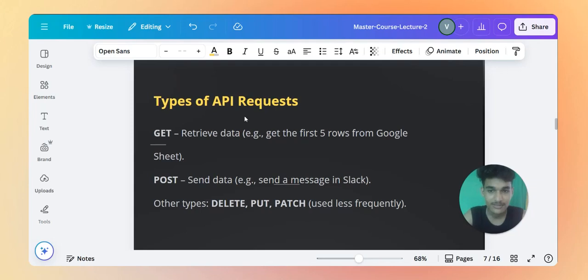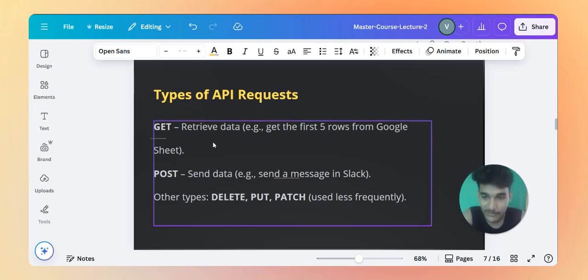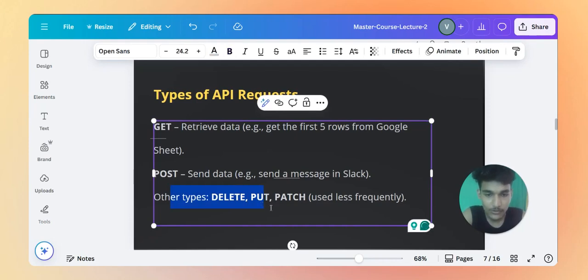The most important thing is API requests and the types of API requests. If you know about GET and POST requests, these are the two requests we use most. You can say 90% of the time we are using the GET and POST methods, and there are other types as well: DELETE, PUT, PATCH.